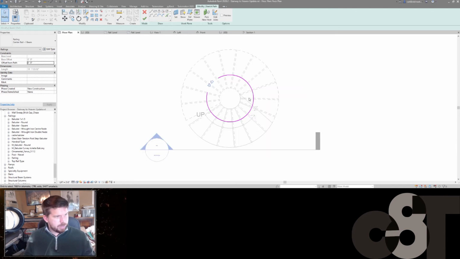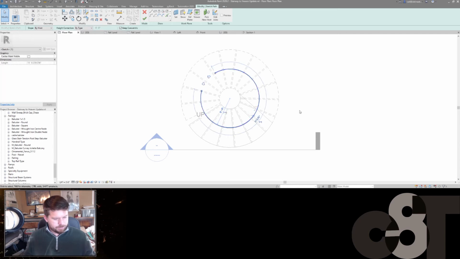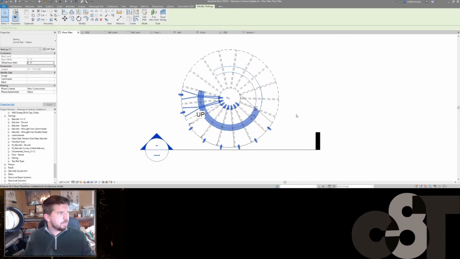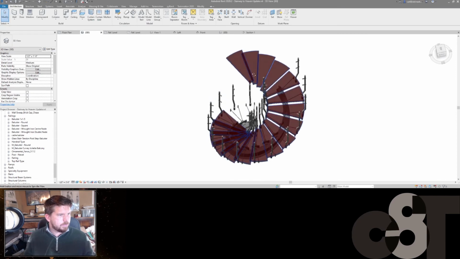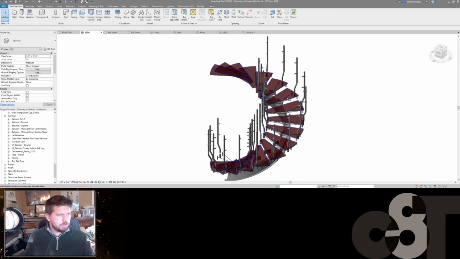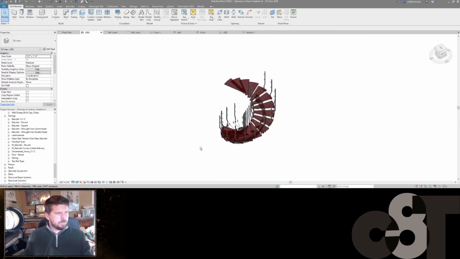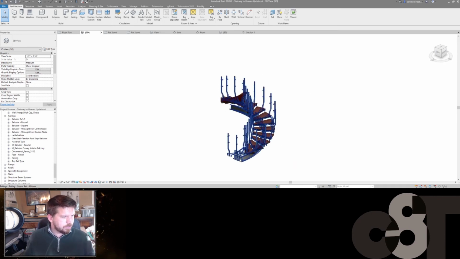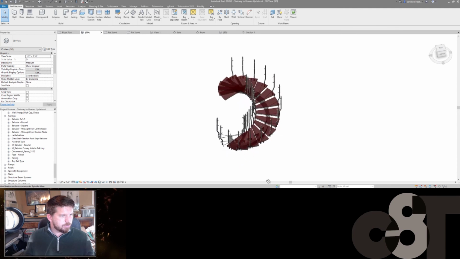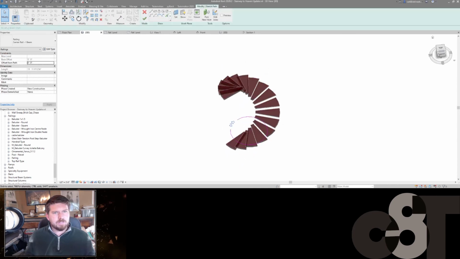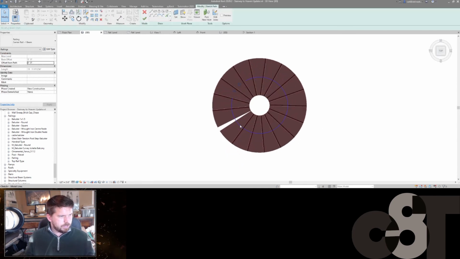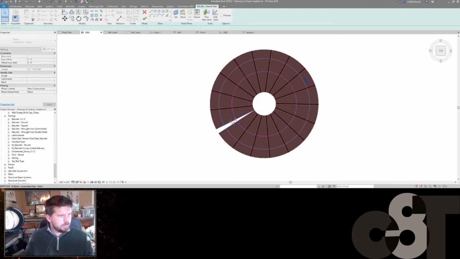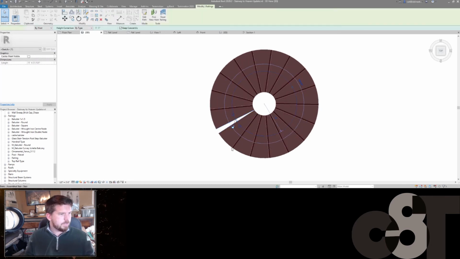I just want to line this back up with the center of our stair. Alright. Looking kind of cool. Oh, I wonder if that's the issue. It looks like I need to align my SketchUp with the actual stair itself. Let's do that. So let's take this and bring it here. We're going to take this and bring it here.